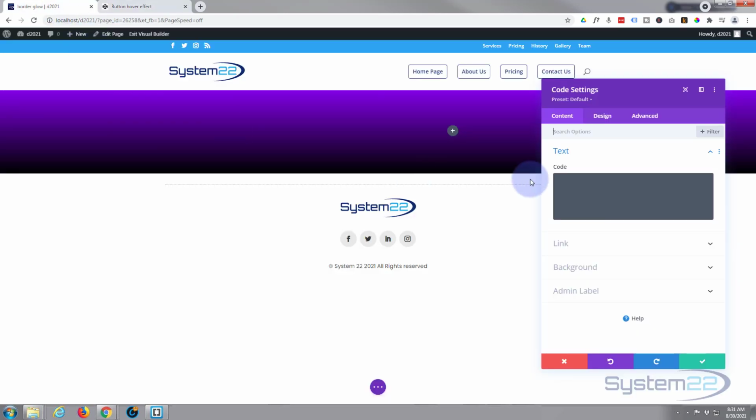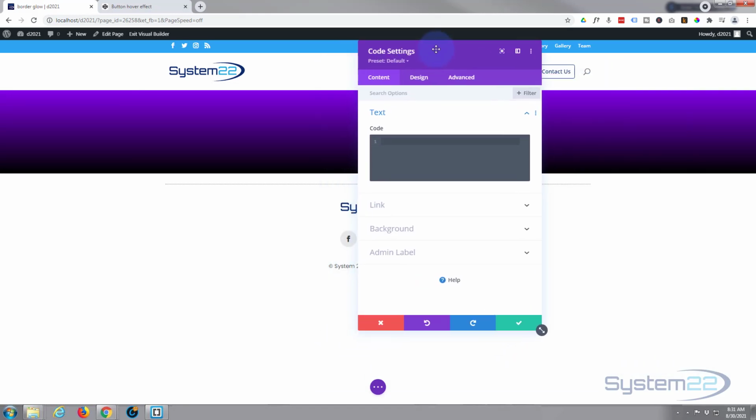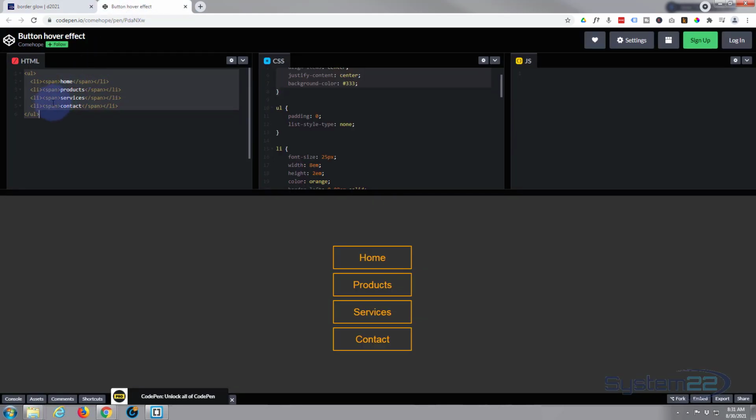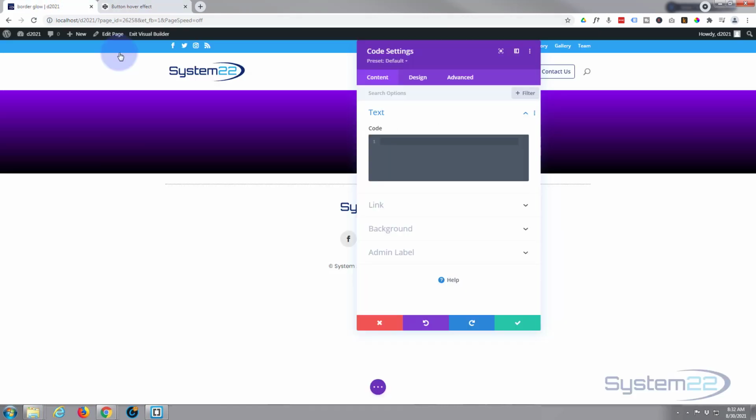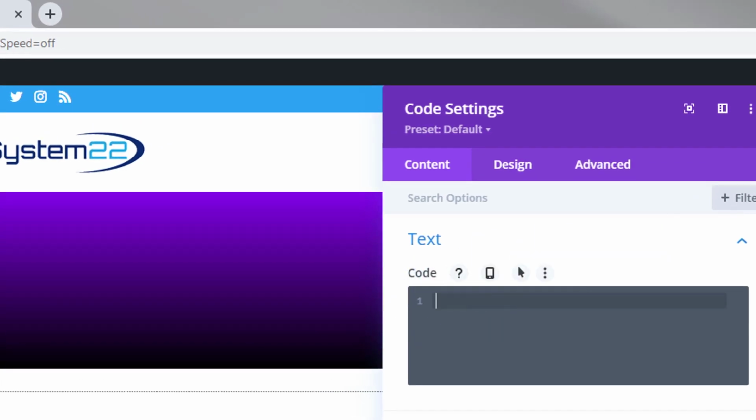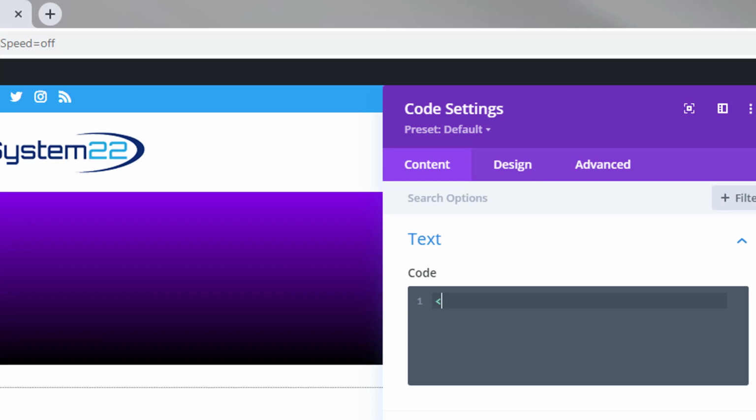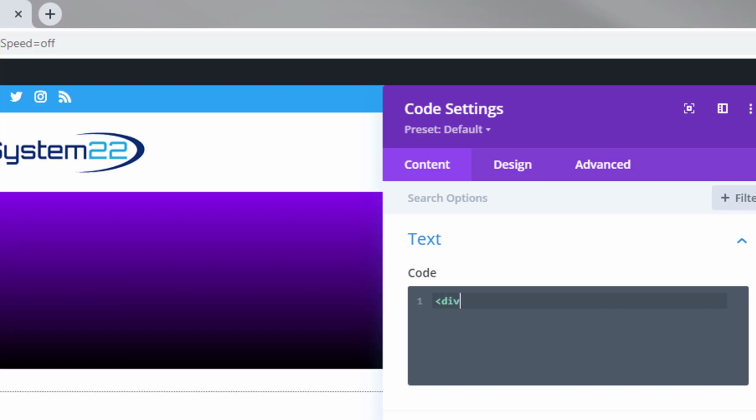We'll go back. Now here's our code module. Now the first thing I really want to do with this is I want to put our own div in there, because if I do this, it's going to affect all of our unordered lists. So I'm going to wrap this in a div and give it a class of its own. And I can't put this down below because of the pointy brackets, but it's really easy. So it's left pointy bracket, the word div for div.